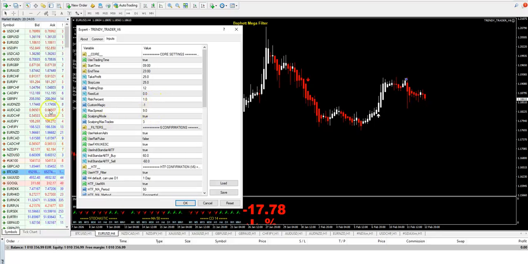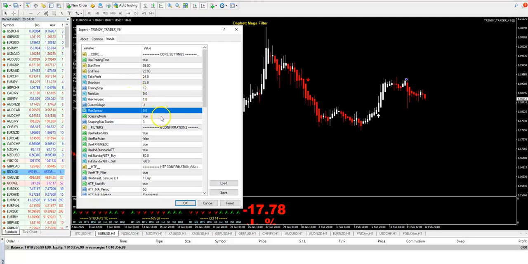You must always watch what is the spread. Euro USD is only 1, so you can even put lower. But if the spread is here 10, then it will not open the trade with 9. It will protect you. I advise not to trade with spreads that are higher than this number, 7-8. You have enough pairs which are lower than 9. So you must choose a good broker.